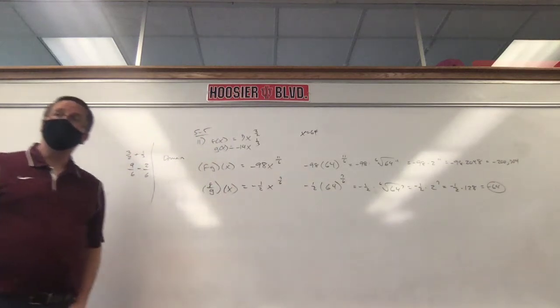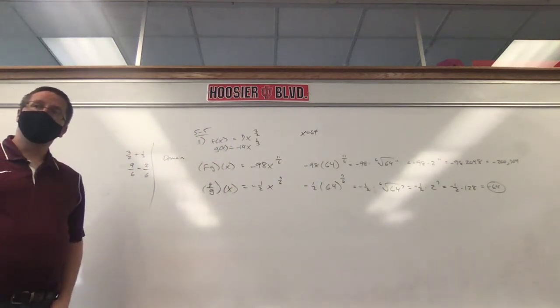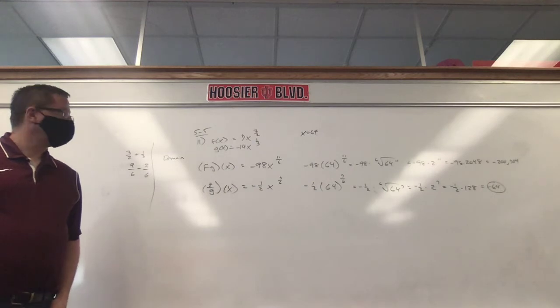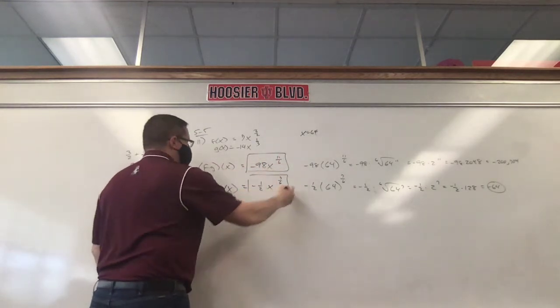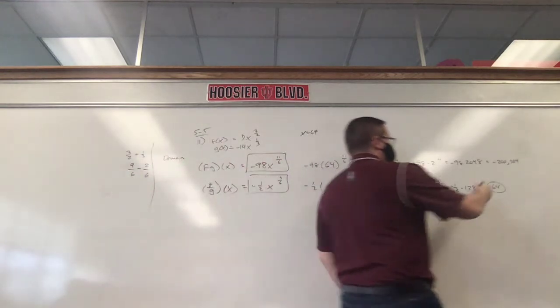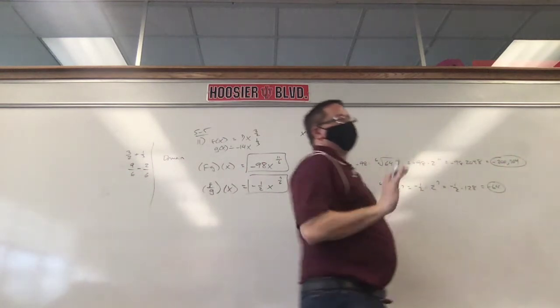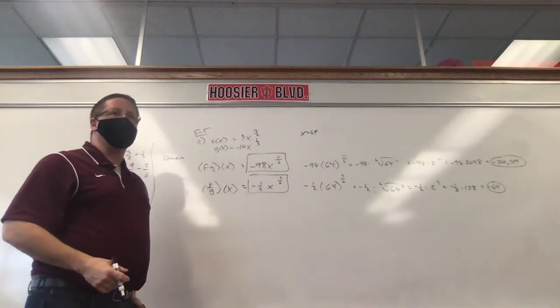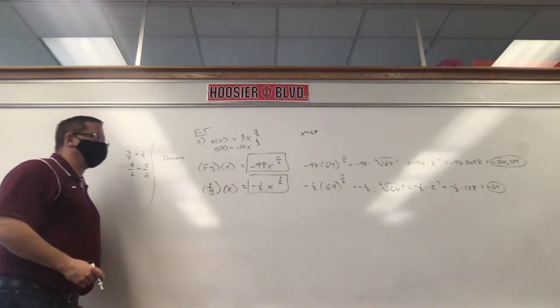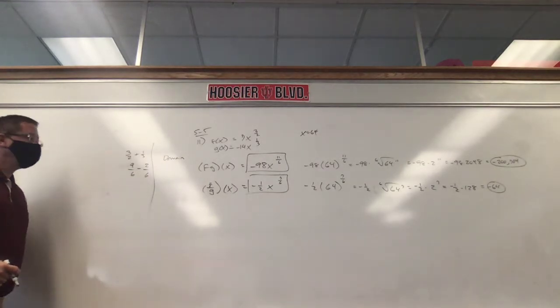Yes, ma'am. And this, what do we plug in to get the right answer? Well, they're asking us for just that. And you don't have to show work. Okay. But I would write down the work. Otherwise, they're just going to say, well, where did that come from? Negative 200,000. You don't have to show all that work, but that's how you get it.